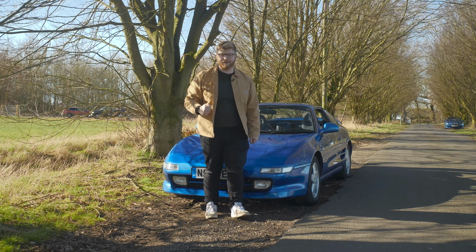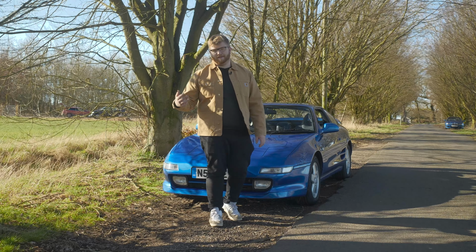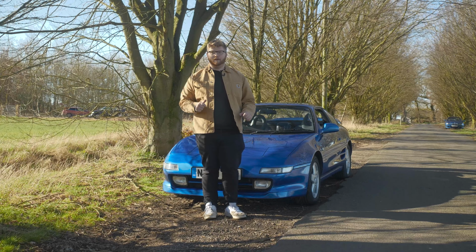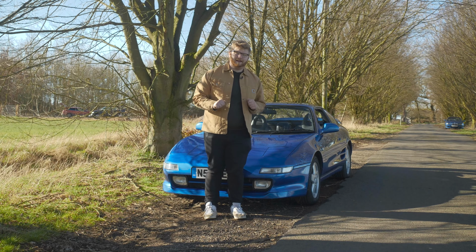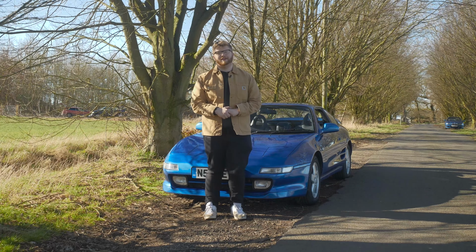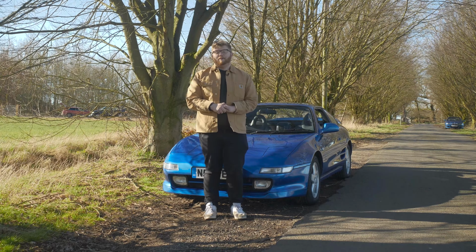But I need your help because I'm new to the MR2 game. I've owned this car for about 18 months and I'm already trying to do an engine swap on it, and all of this other stuff, as you usually do. The projects are never ending, and at first I took the mick out of it. I was like, it's fine, I know what I'm going to do, just engine swap it, job done. But since I've bought more bits for the engine which I don't need, and I've nearly bought other stuff that I don't need, and now I'm like, oh, I want all this stuff, and there's a long list, and I've done the maths, and it's quite expensive, so it'd be quite a long project.